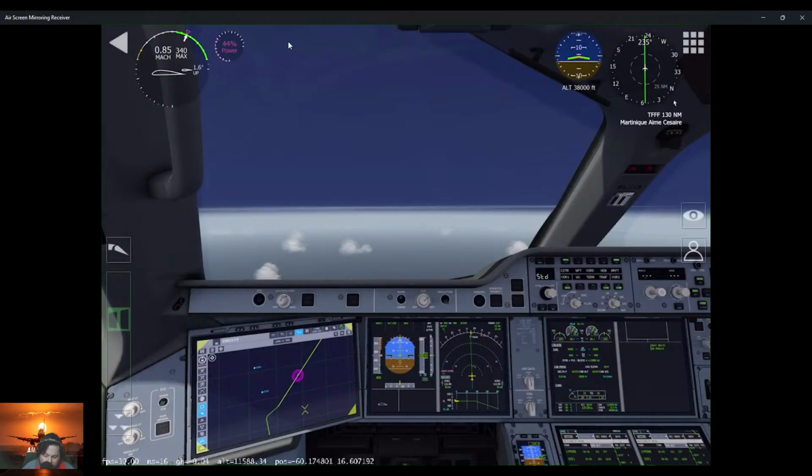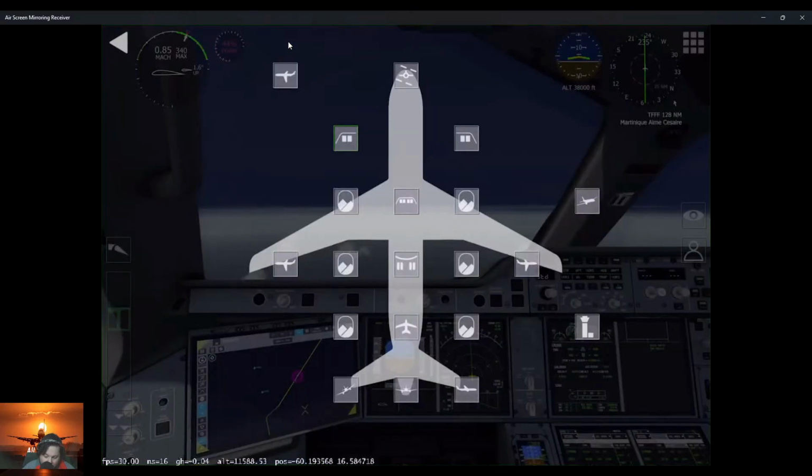If you want to be real lazy about it, we have this little guy here on the right. He's your autopilot guy. He can fly the whole route for you if you want. Just tap on him and tap on the on button and he'll go to town for you.